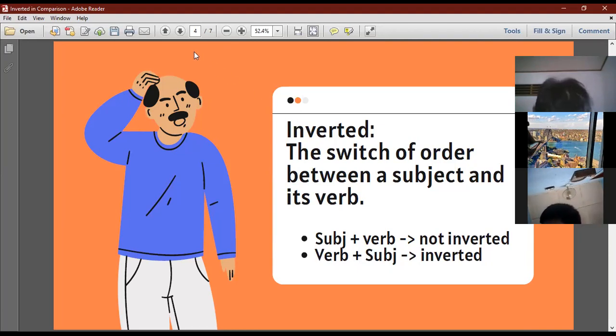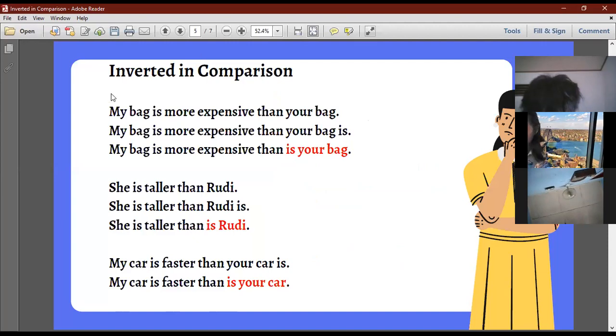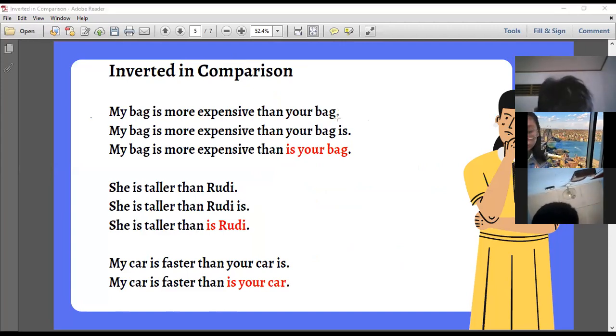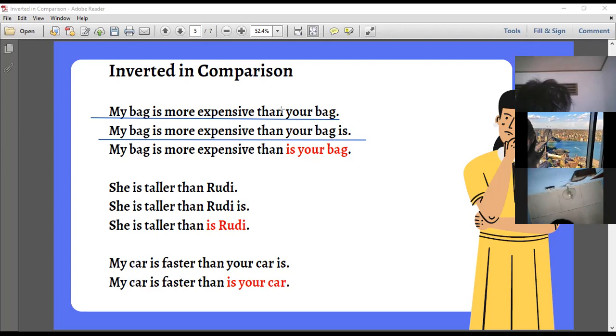Now, one of the cases is after the comparison. In comparison, we can use verbs after the comparison itself. Let's see this. This sentence number one is the most commonly said sentence about comparison in English. Contohnya kita bilang, my bag is more expensive than your bag. Ini yang biasa orang bilang ya. But it is also okay to say it this way: my bag is more expensive than your bag is. We have to make sure that this verb sticks together with this verb. Stick together artinya sesuai. So what comes here on the left side is what comes after the comparison itself. The comparison itu yang ini.